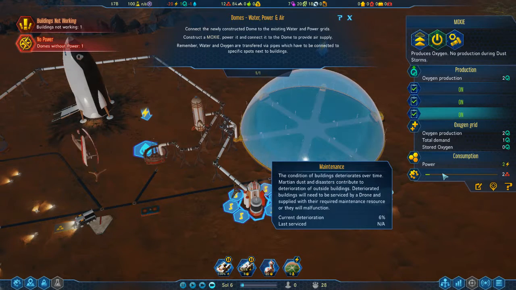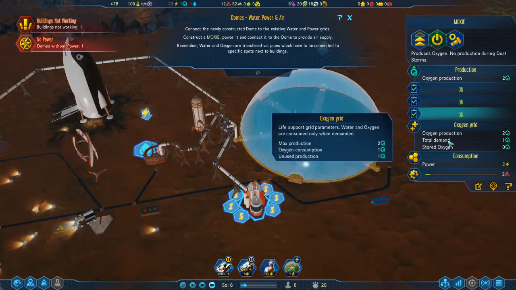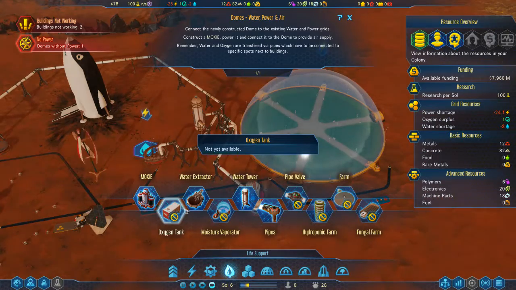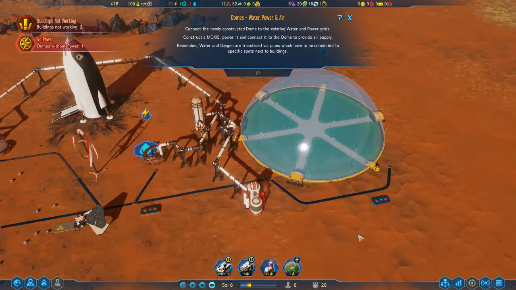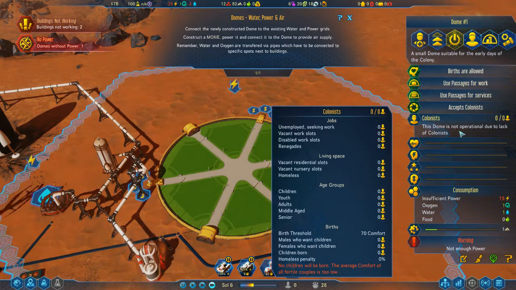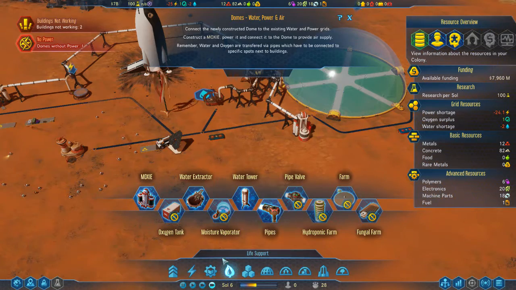Producing oxygen. Did it say something about oxygen storage? Can't build the tank. Water tower. So we got oxygen, water, not enough power. So that is what we need, is power.